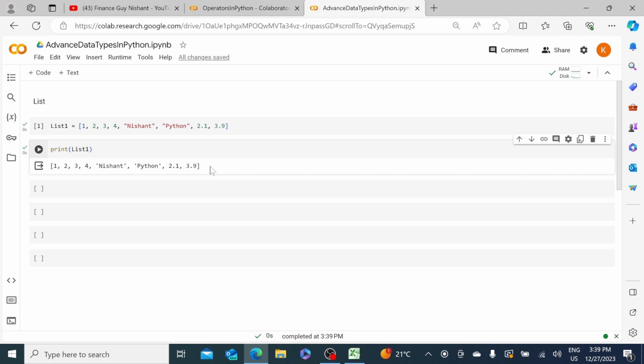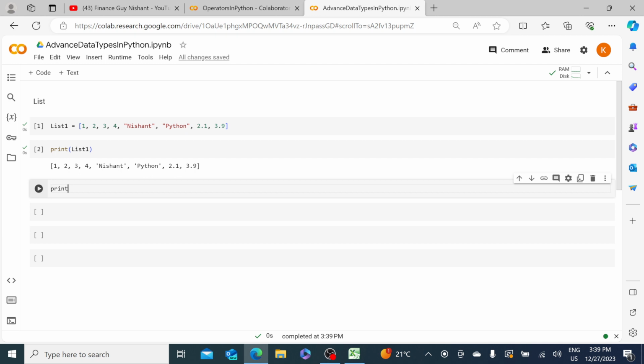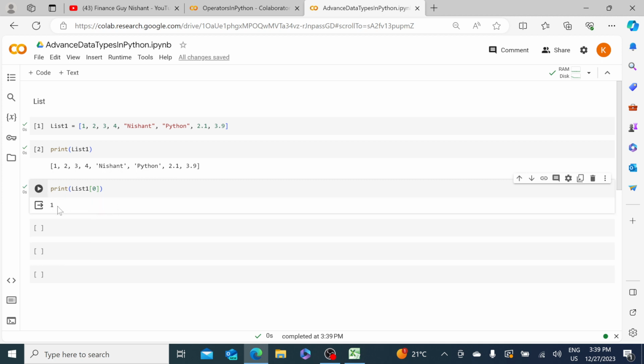And I think it's a very important lesson to learn over here that in Python, the index, basically the position of 1, starts with 0, not with 1. So if I say print list one, and inside that I want to print, let's say, 0, it's not going to print 0. No, it's going to print the value which is at position 0, that is your 1. So in lists the index starts from 0, 1, 2, 3, 4, 5, 6, and 7. So the index goes from 0 to 7, whereas you can check the length. Length remains what? Total 8, right?